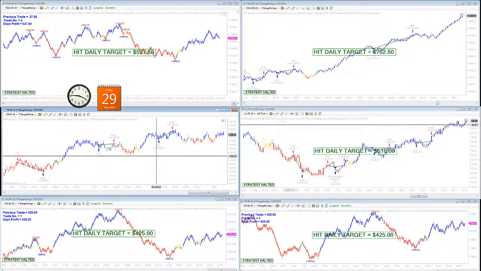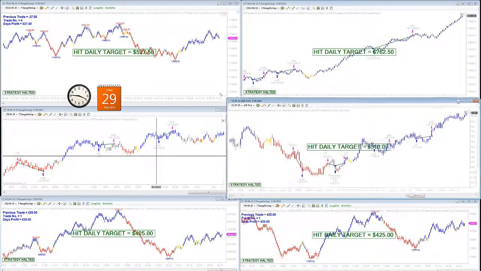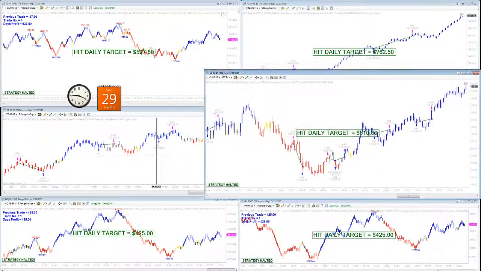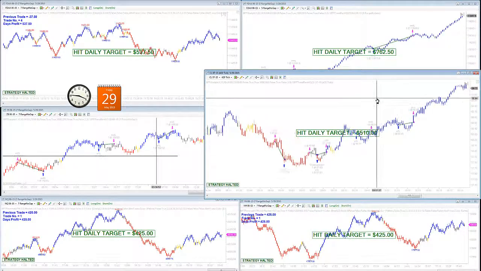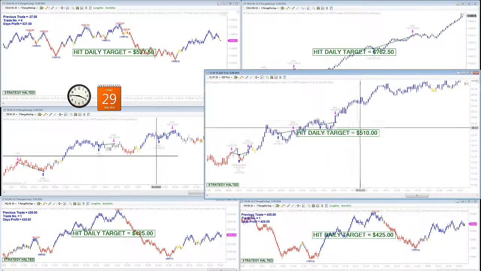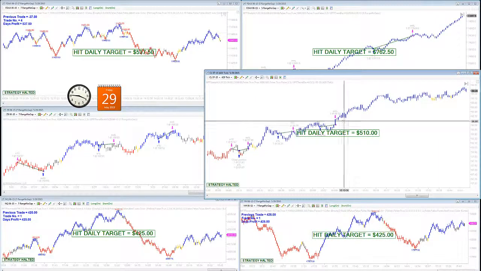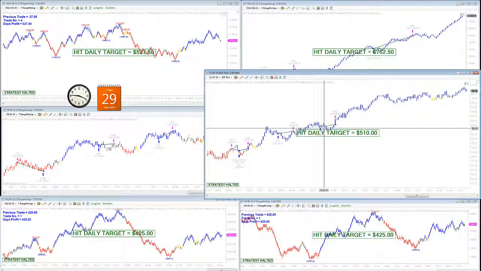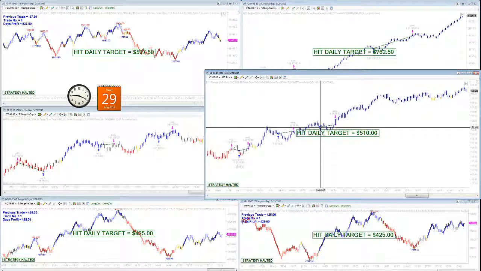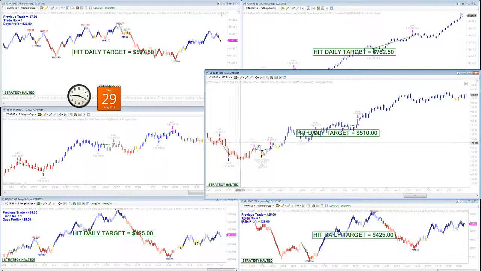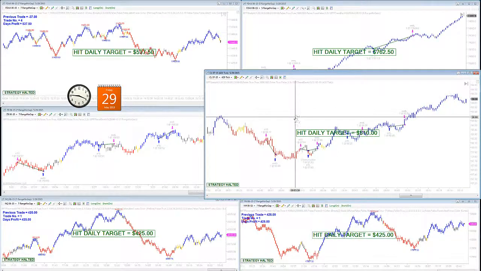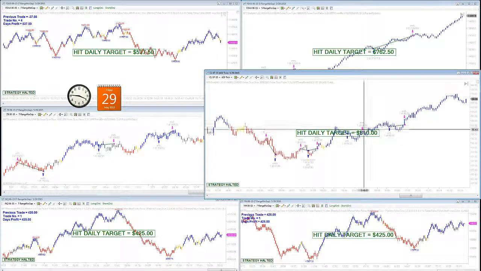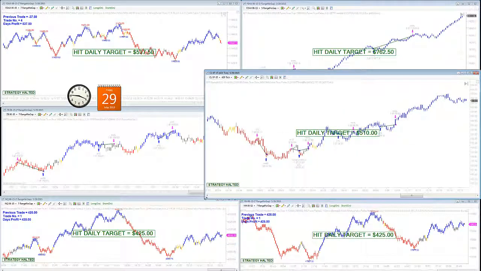Then we have the CL on 420 ticks, and if you notice on the CL today, we're also done. Because it met the target of 500, the auto trade did not take any more trades, but we had a very smooth ride on the CL. For a Friday, it's not bad at all. 1 trade, 2 trades, 3, 4, 5 trades, and we are done. It took 5 trades, closing at 510, which is not bad at all.